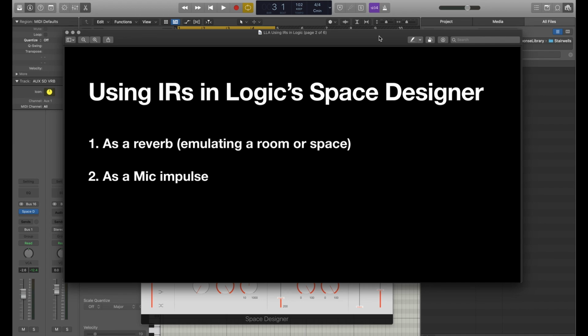I have a mic impulse collection, which is a collection of files that represent the tonal qualities of different microphones from over the years, and when I put them on an instrument or a vocal channel, it changes the tonality of that sound. It will make it sound like it's coming through that microphone, for example. It might not be totally accurate, but it will colour the sound in an interesting way that is creative, and I'm telling you, it's fun.